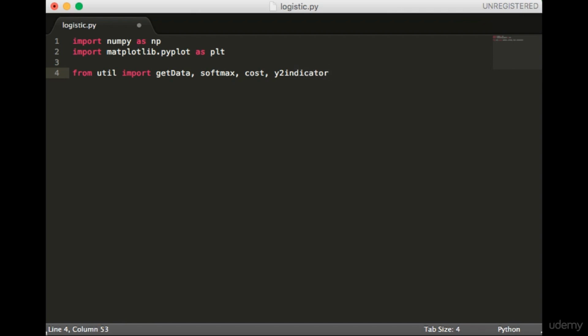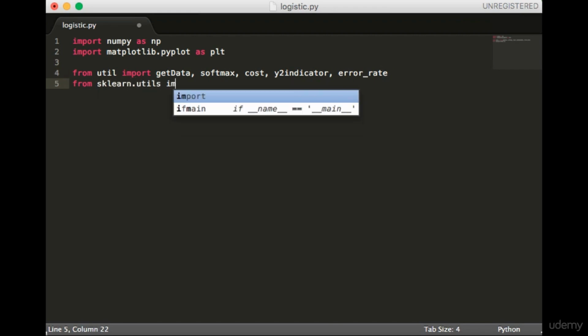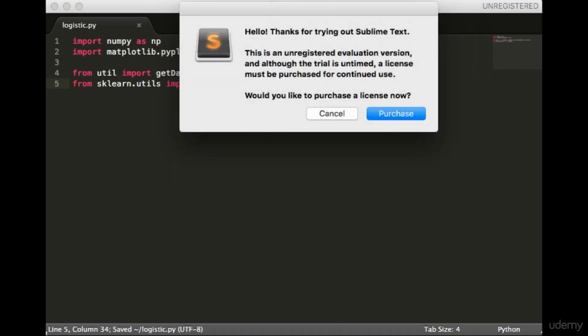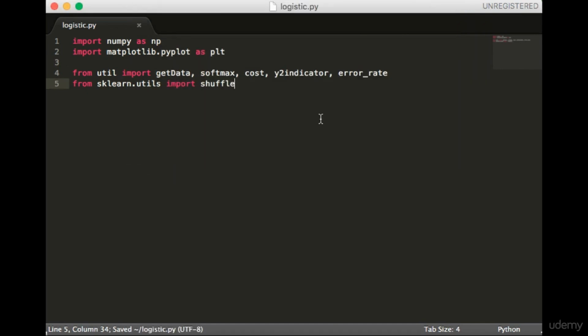So this function is going to turn a list of labels which are going to be from 0 to 6, and it's going to turn it into an N by 7 matrix with only zeros and ones. And then we have our error rate function. From sklearn.utils, we're going to import shuffle. So this is going to shuffle our data on each epoch.